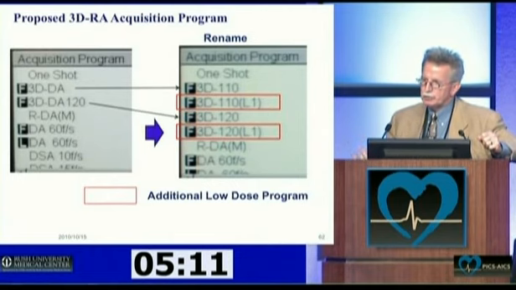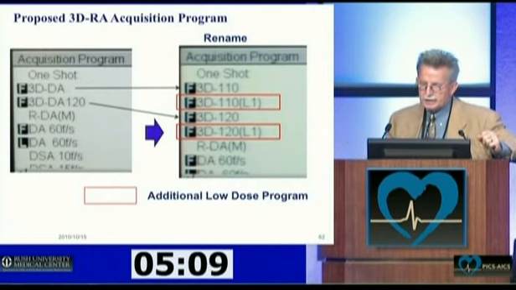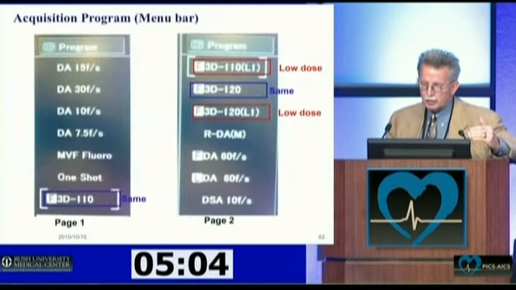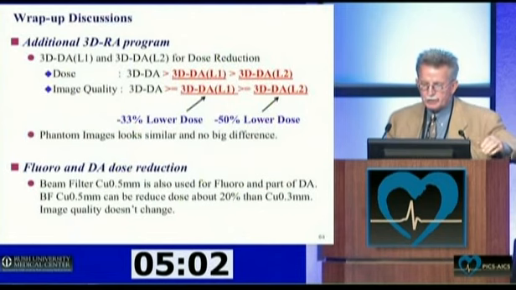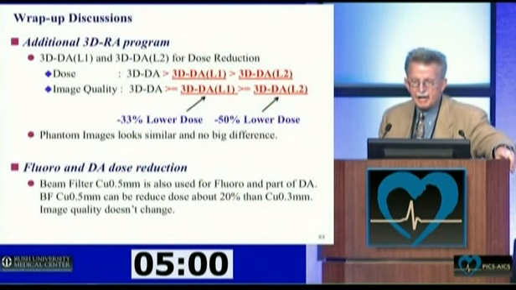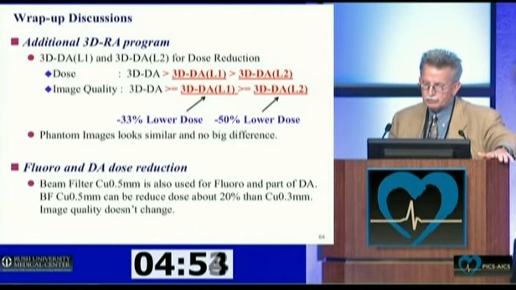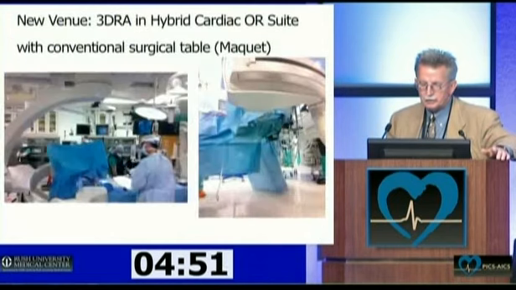So as you click through your 3D rotation, you keep clicking, and if you want to do a lower dose, you can do the spin under a lower dose, either 1 or 2, and reduce the radiation dose. Right now, it's about 33% lower dose if we just go to our L1 setting than the conventional setting for digital 3D rotational. And if you do L2, it's 50% lower.